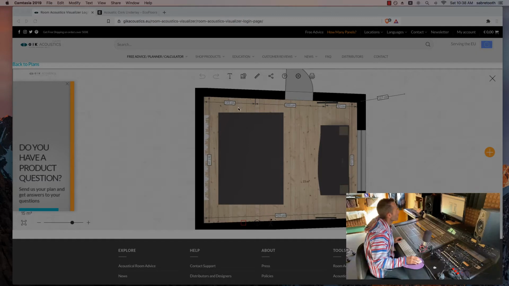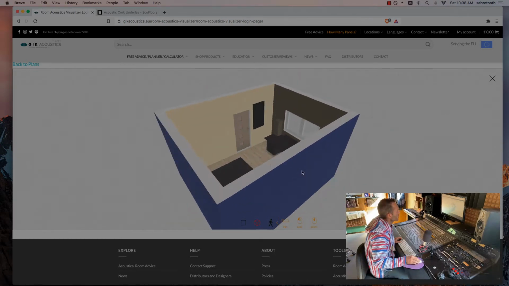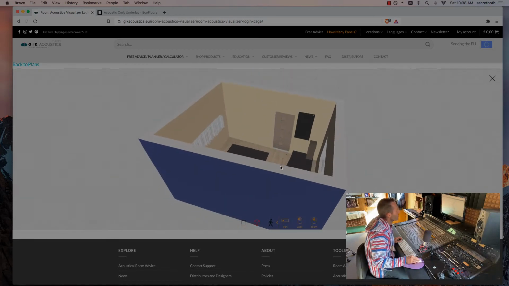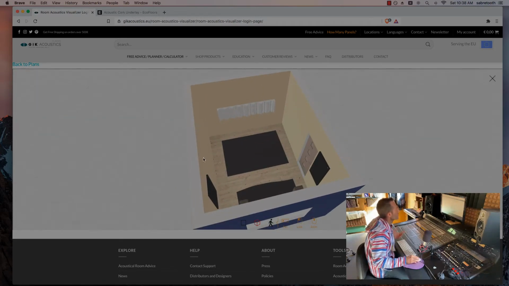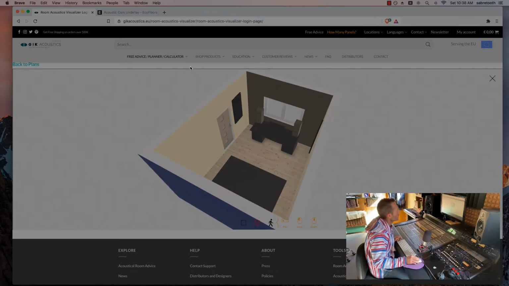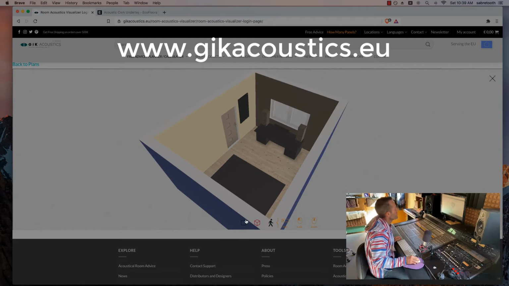So it's roughly trapezoid shaped, and it's going to have a sloped roof that goes lower at the front and slopes up towards the back. This is a rough idea of what it's going to look like, and gives me a bit of an idea of how it's going to look and the size of things. Of course, I'm going to have more acoustic treatment on it than this, but this is just a starting point. This is just a free play around with this website. Actually, they let you make some basic 3D designs like this.